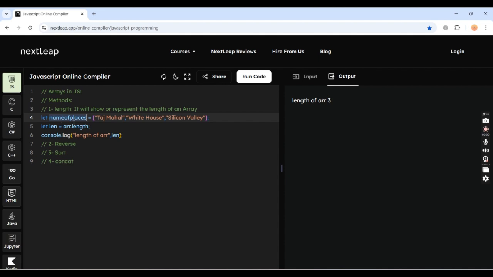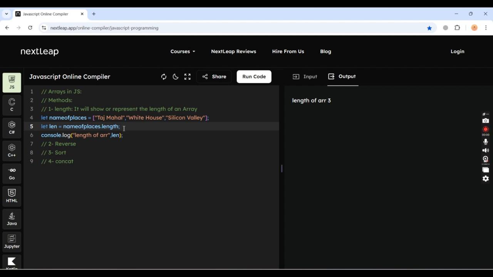We will replace all these values at other places as well, so we may not get any error. Re-executing to make sure we get the correct result, the length of array is 3, because we have 3 values inside name of places.